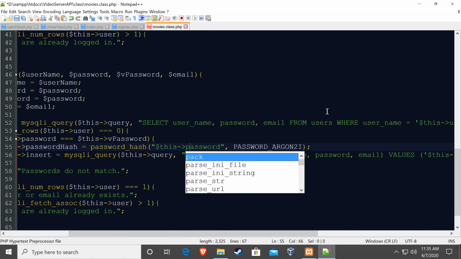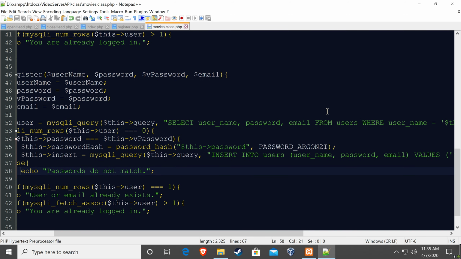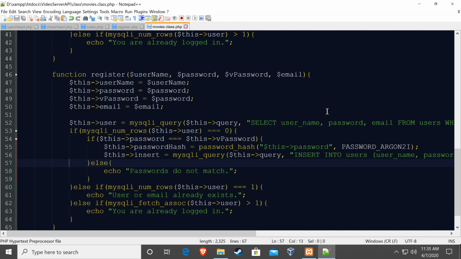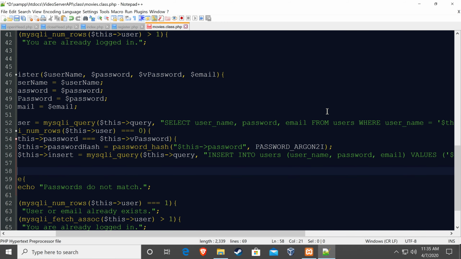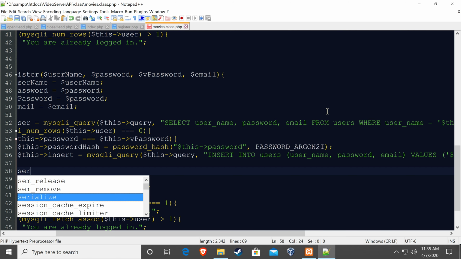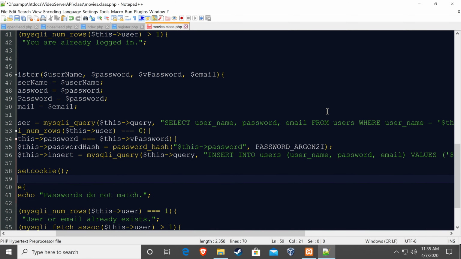Help me that I did that. There. Now, I shouldn't have to select the query from this. Now we want to set the cookie again. And header.